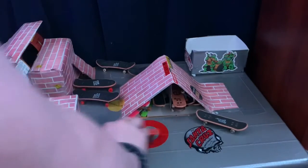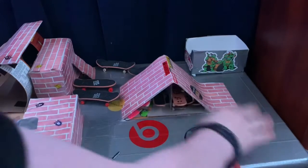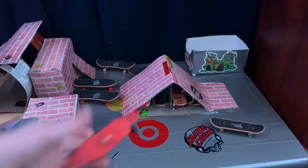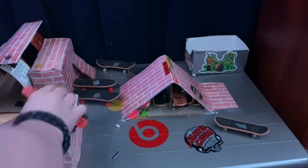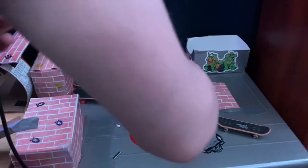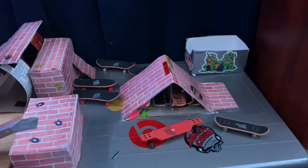So let's just do some tricks on it and see how the tricks are. Ready — I'm gonna go right up here. The tricks so far are pretty good, it just falls off the table a lot. Let's go in the foam pit. Oh my gosh, the foam parts just flew everywhere! Let's try it — three, two, one.